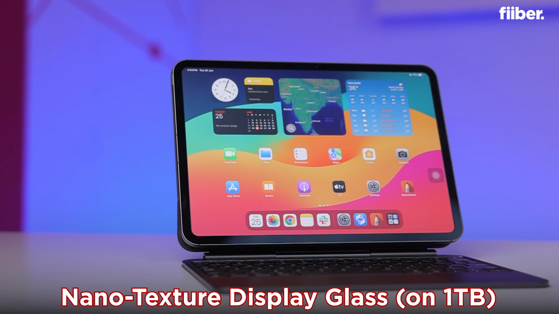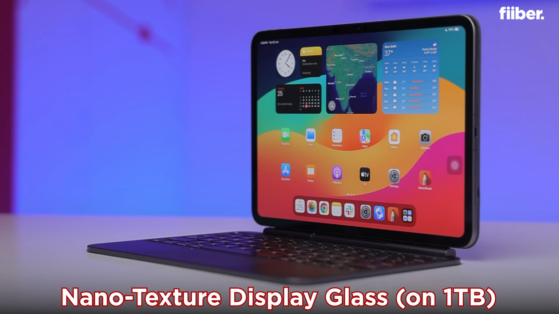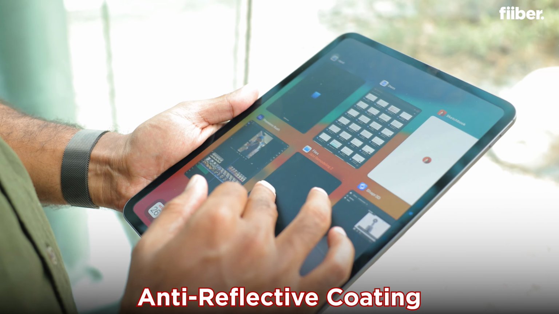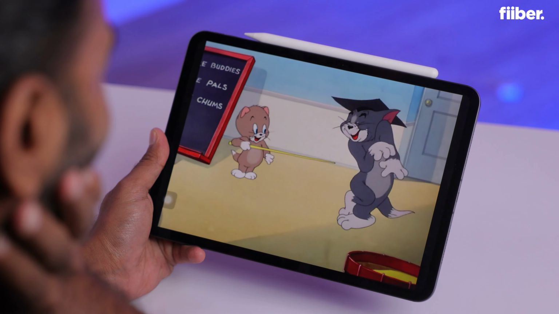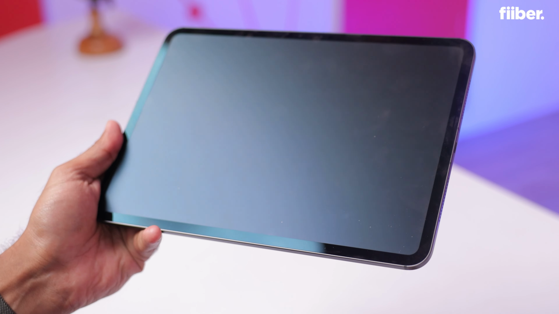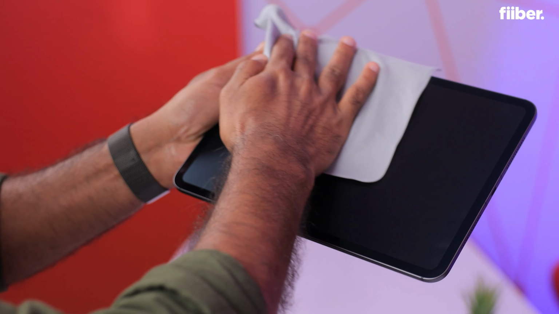Now talking about display, we all need a good display to work with, don't we? And the iPad Pro display is just perfect. Now this one has an 11-inch display and my 1 TB variant comes with nano texture display glass. Now what that means is it gives you a matte finish which just kills all of the glare. So even if you're angling the iPad and working on it, there will be no glare problem and all the content that you see on the iPad will be crystal clear, which is what you want from a creativity device. However, the coating kind of attracts a lot of fingerprints and to keep it clean, it's so tough. It's like almost trying to get rid of curry stains from utensils.